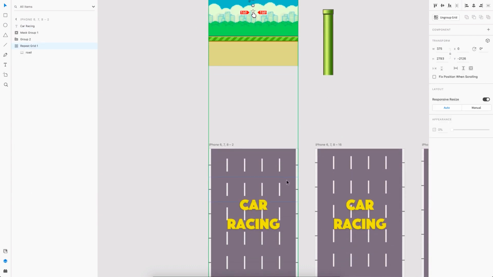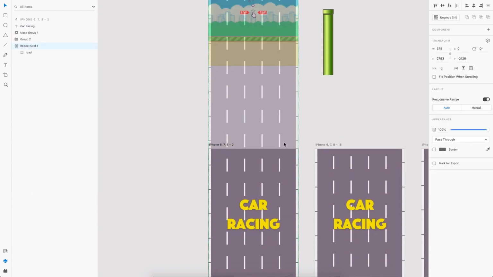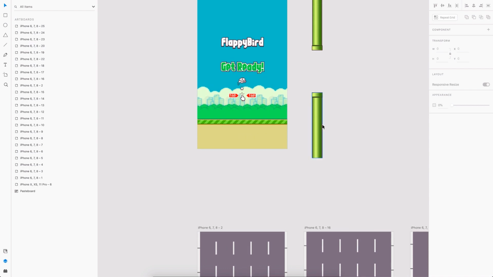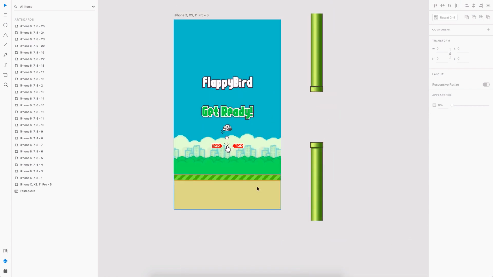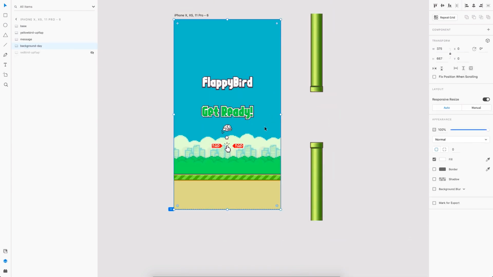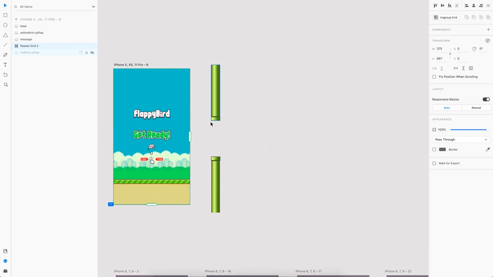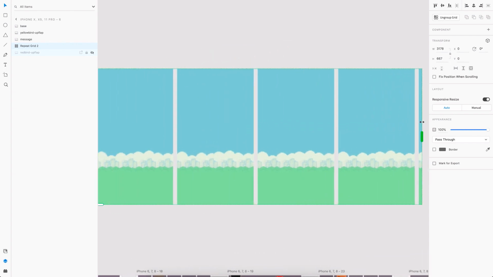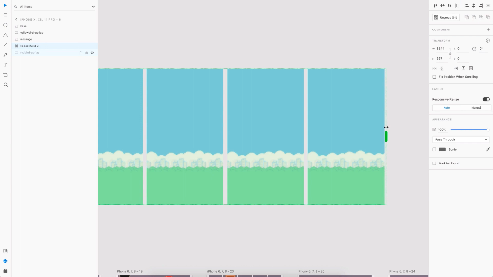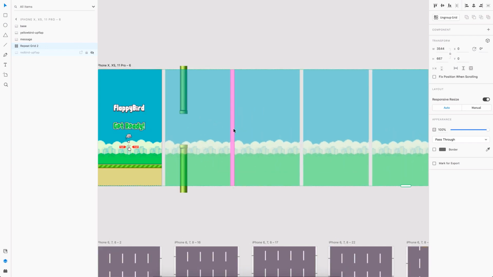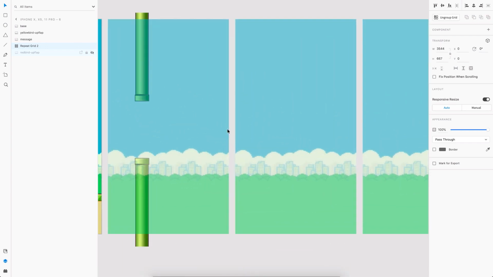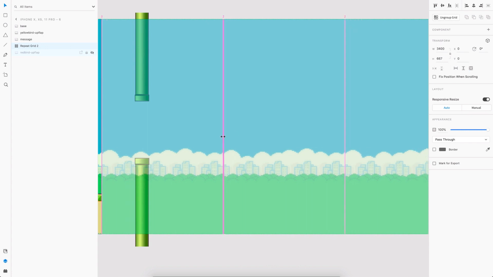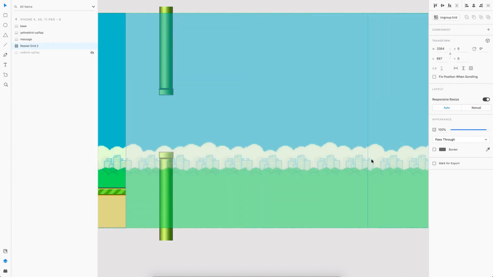So as I showed you in the car racing game, you saw the road was continuously made here. That is basically using a repeat feature, which is a great feature in Adobe XD. So just click on the background here, click on Command R or Control R. That basically makes your layer into a repeat mode, and all you have to do is drag to however many duplicate elements you want. Somewhere like this is good enough. And you have a gap here. You basically have to remove this gap so that it is a seamless background. Once I remove this gap, you will notice that it is a continuous background without any gap in between.